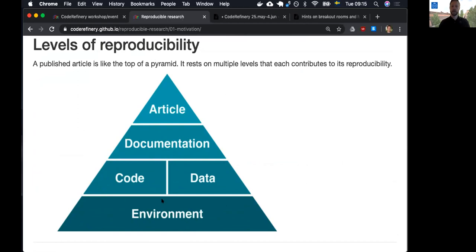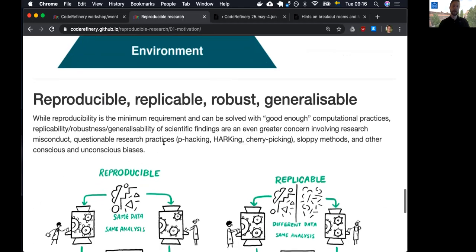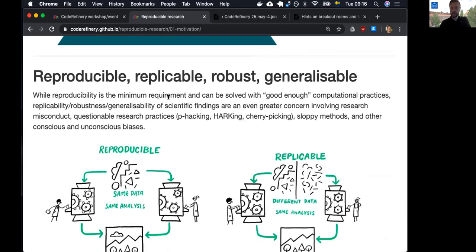We'll discuss perhaps the code. You already learned about version control, but we'll talk about dependencies today. So that's important to get the code environment reproducible. And then we'll talk about workflows, how to organize your analysis into workflows with SnakeMake. In this case, it's one tool out of many, which makes the data generation or the result generating the results reproducible. Tomorrow, we have a lesson on documentation and a lesson on Jupyter. Those two tools may be more focused on the top two tiers here of the pyramid, as we'll see tomorrow.